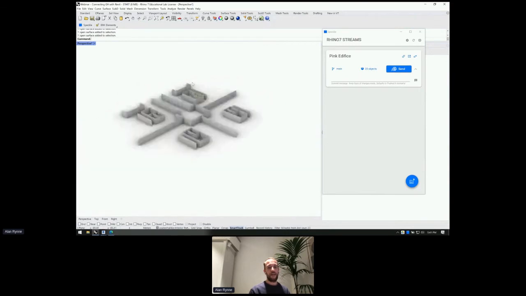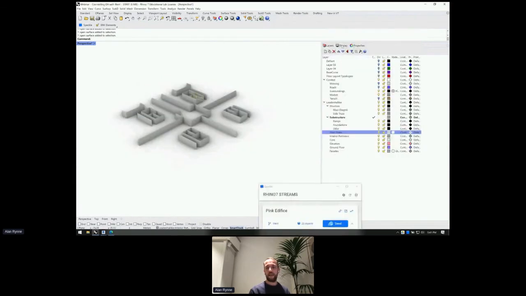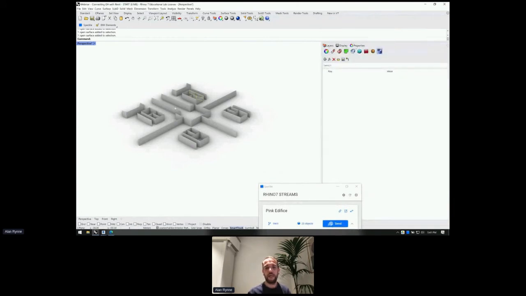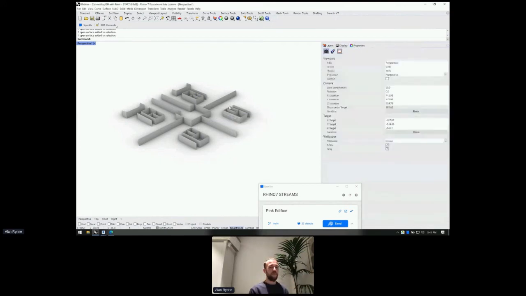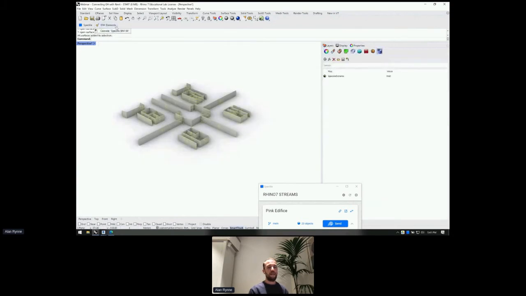If we go to our properties, you will see that these walls no longer have the schema, because the schema was applied to the polysurface before the explosion of all of these items. So we can just select everything and apply our automatic conversion again, which once done, we can check if it did it properly. And yes, you can now see that there's a Speckle schema value with a value of wall in my walls and my floor in my floor slabs.